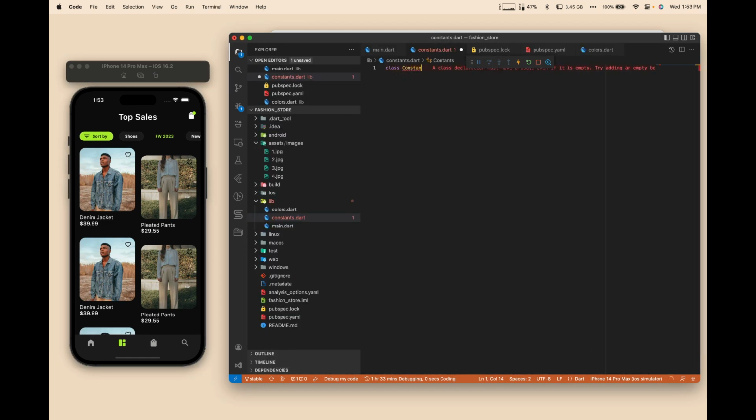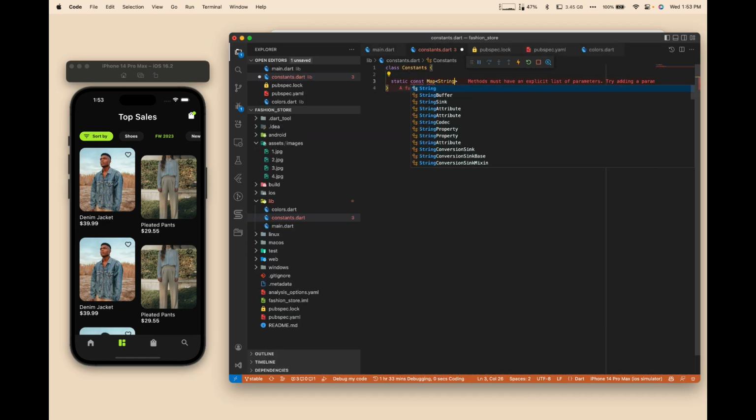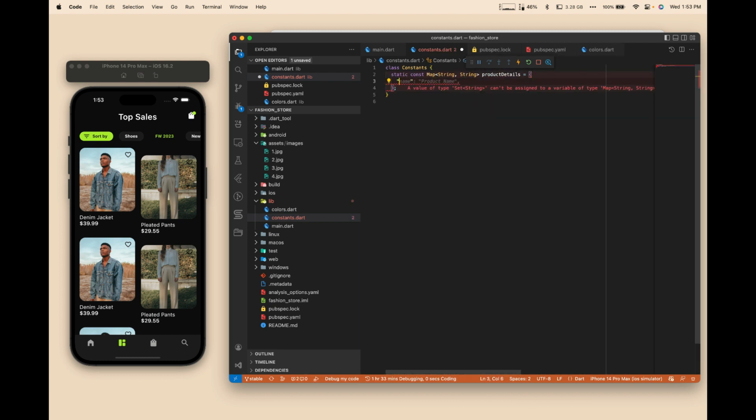And we're going to create a new constant. In this, we're going to specify the map of product details, in which we're going to have the product name as well as the product price, so we can use that map in the grid view builder. Along with that, we're gonna implement a list also, which will have the image paths of the products we are using.